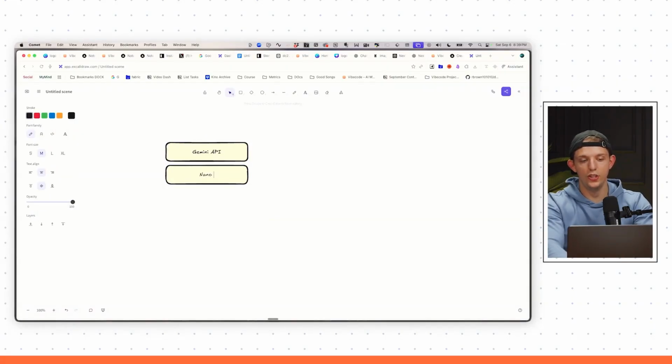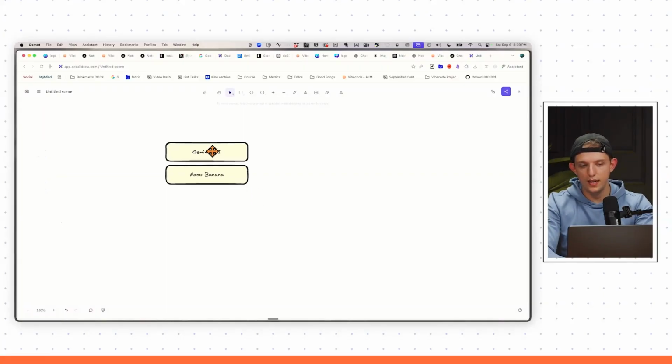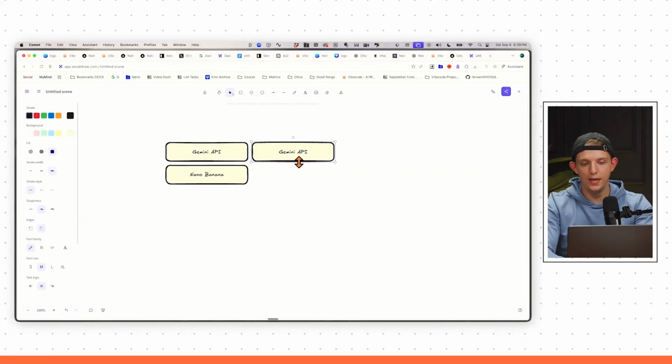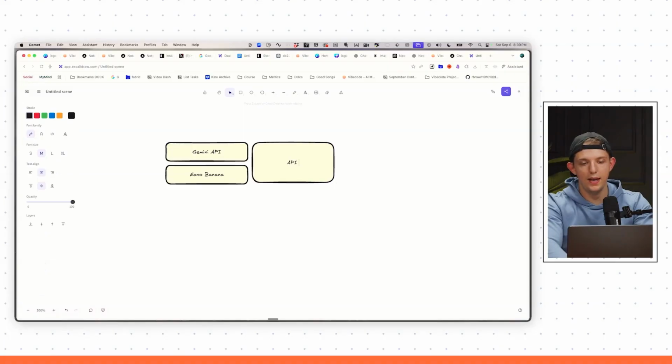So it's a technology within Gemini. So we're using Nano Banana. In order to use any of the Gemini AI APIs, you need an API key. This API key is kind of like a password that connects your account to the application that you're using, right? Because it's not free. It's very cheap to use, in my opinion.